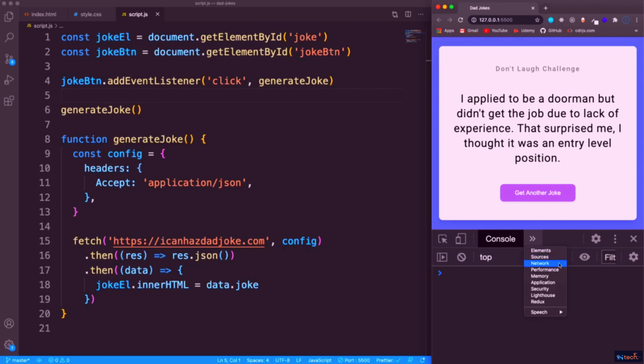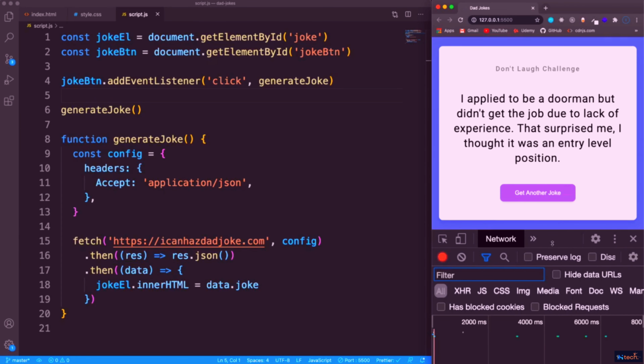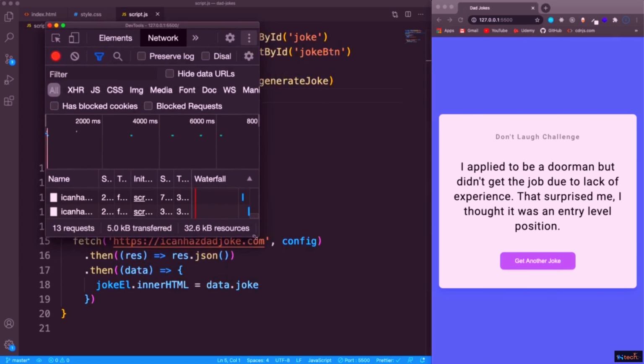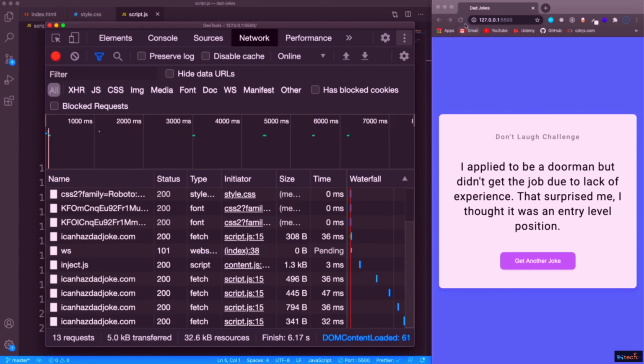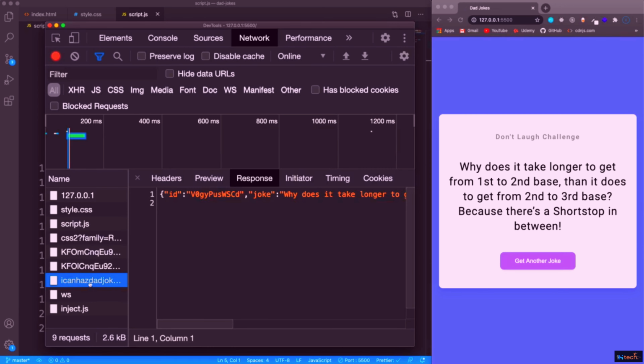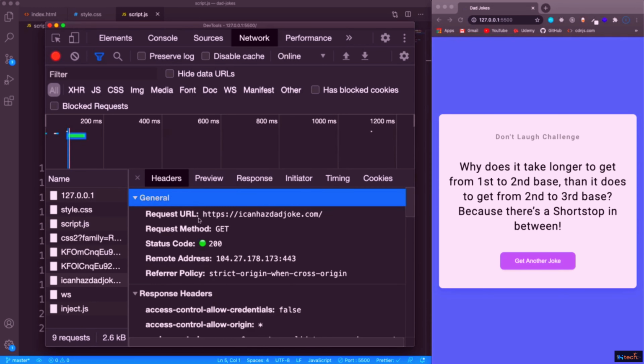You can check your network tab as well to see any requests that you get. I'm just going to undock this for a second and reload this. This is going to show you any files ever loaded, like our style sheet, our script JS. But if you look at type, you see this fetch right here. This is if you made a call to this URL. And you can see a few things. You see our response, which is the ID, the joke, and the status. You can also check out the headers.